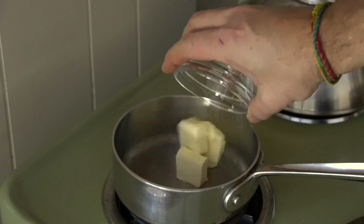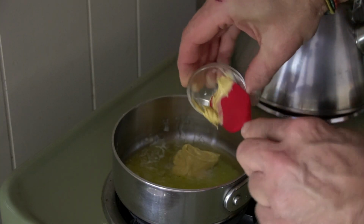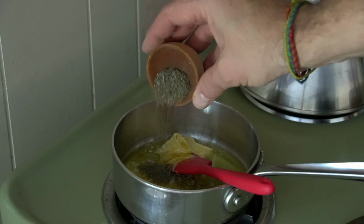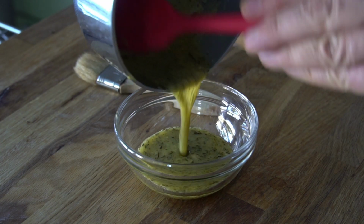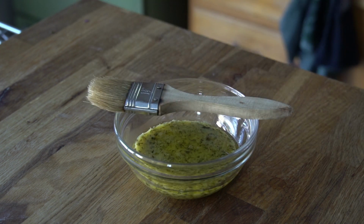What are we doing next? We're gonna make a really delicious sauce. I'm gonna be brushing that sauce onto these sliders before we oven bake. Small saucepan, 4 tablespoons of butter, a tablespoon of Dijon mustard, tablespoon of honey, half a teaspoon of garlic salt, and 1 teaspoon of dried thyme. Stir everything together. We're gonna warm on a moderate heat, then transfer to a bowl along with a pastry brush.